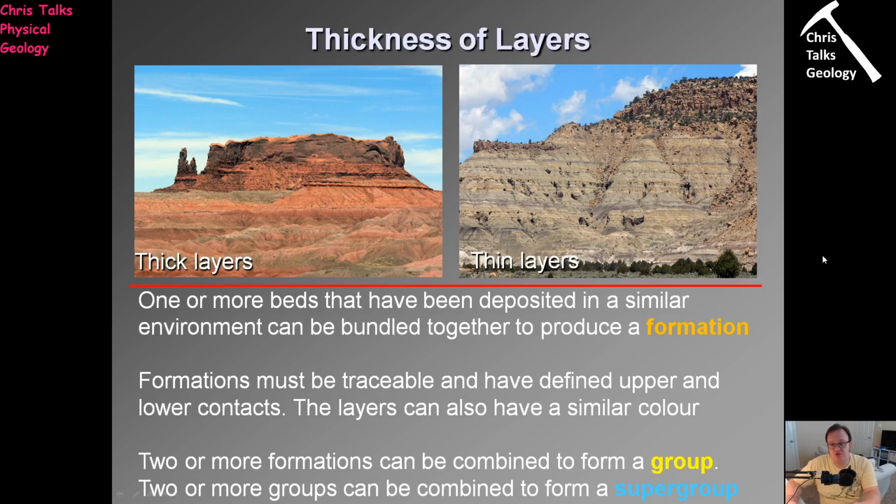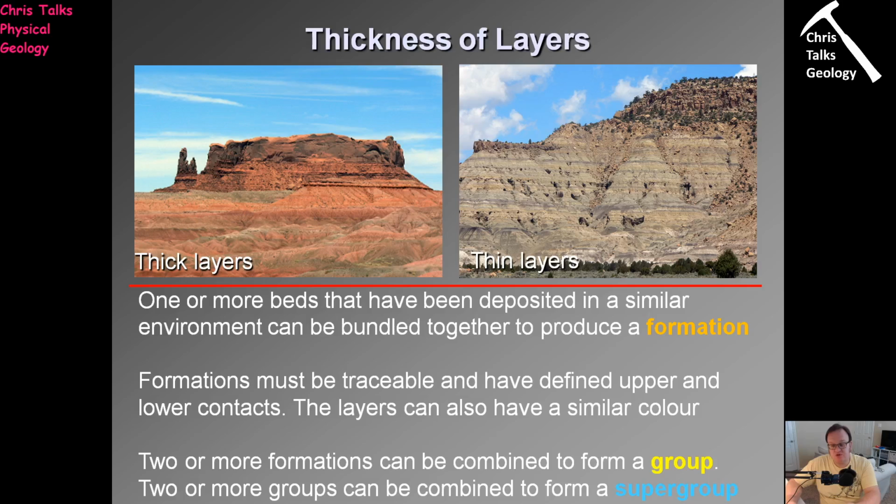So what can we do with these formations? Well, if we have 2 or more formations that have a similar origin, so for instance, I might have several layers which I put together and they are from a fluvial environment. So that's formation number 1. I then might have formation number 2, and those layers of rock have been deposited in a lake environment, a lacustrine environment. Now both of those are continental and both of those are freshwater environments, so I can take those 2 formations and group them together to give me what's referred to as a group. So I've now taken 2 formations and combined them to form a group.